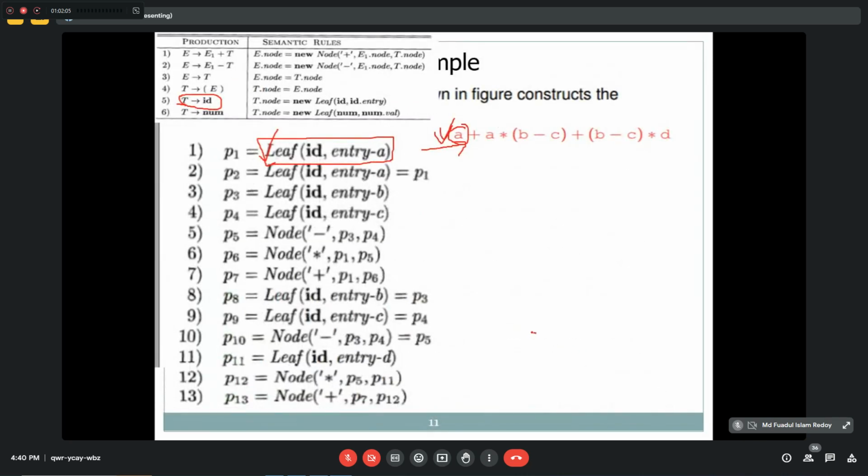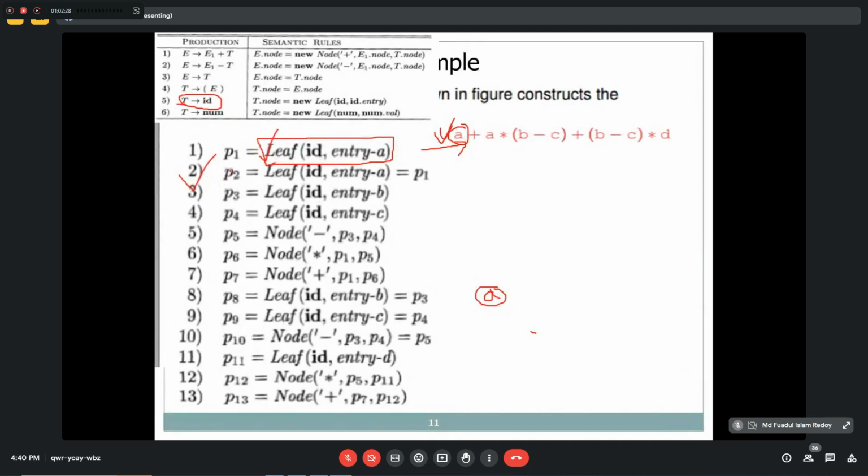Suppose this one is created. Just a minute. Suppose. Okay, then again you will get A. So this one is existing in the tree. Yes, sir. So is it needed to create it again? No, sir. No, that means I need to return. So this one is explained here.